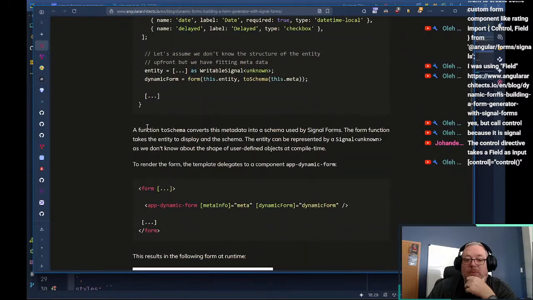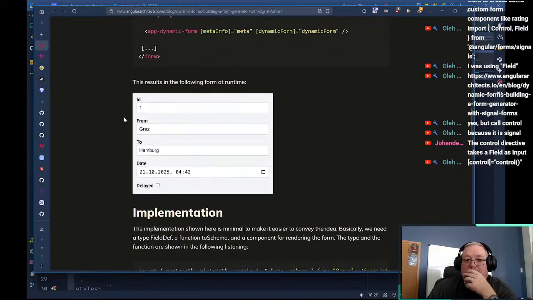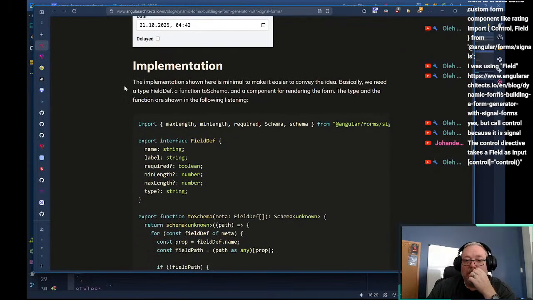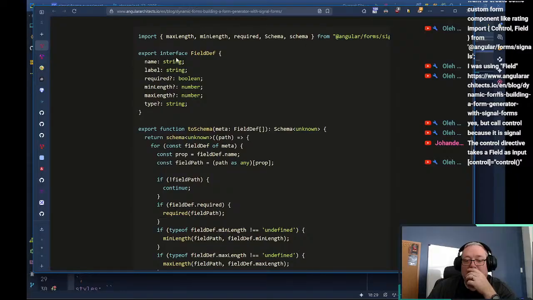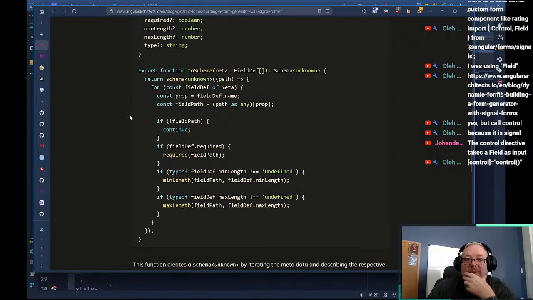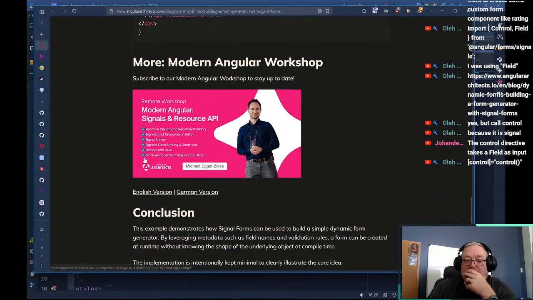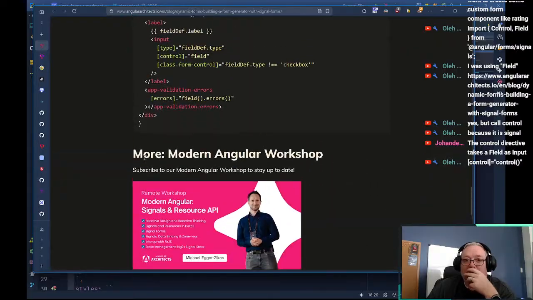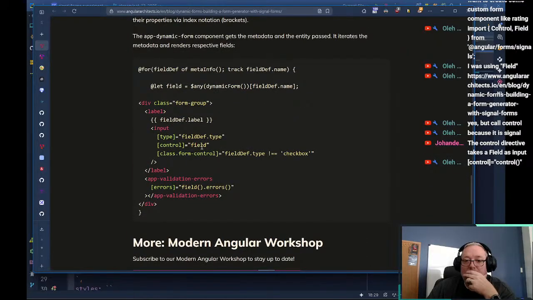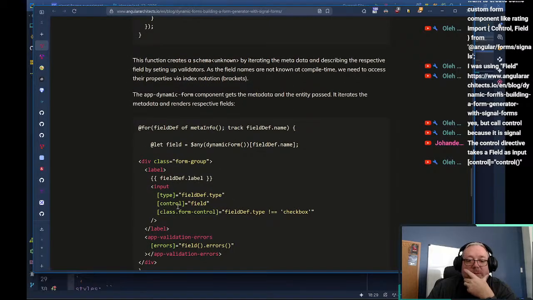So we've got a field def for this. Control equals field.